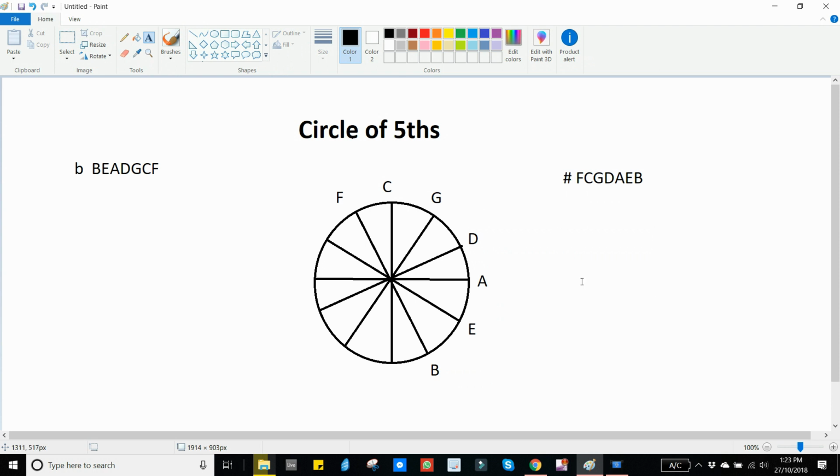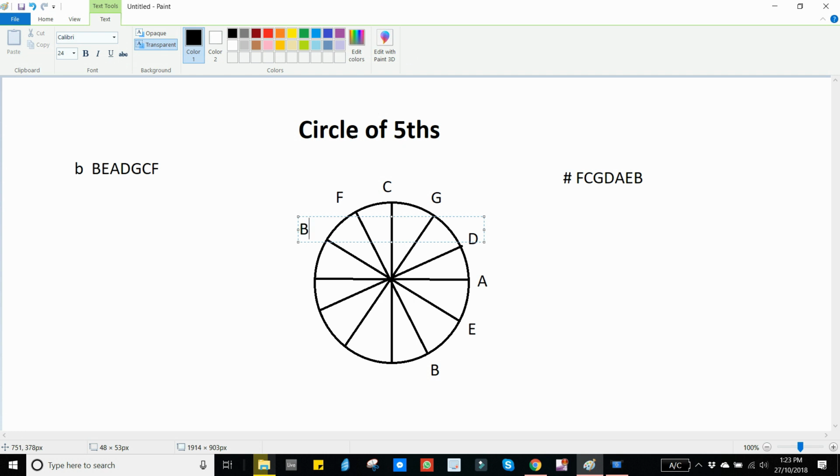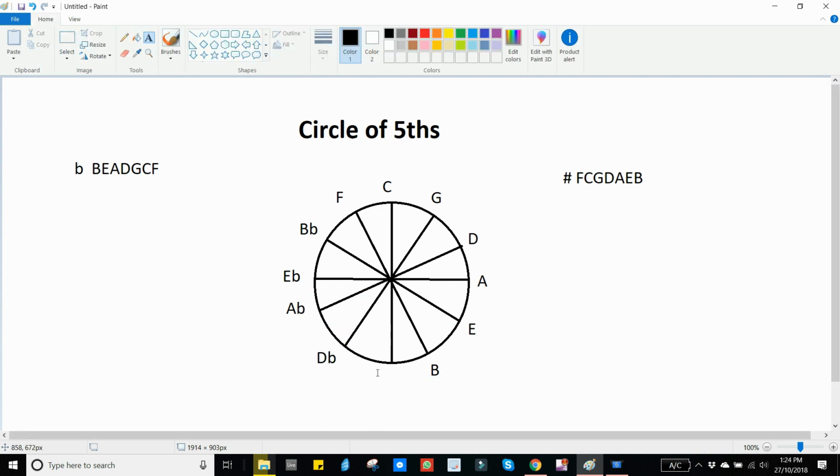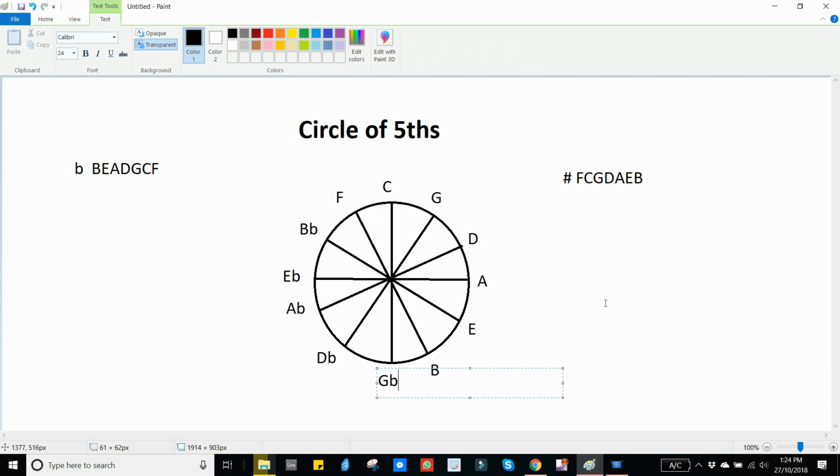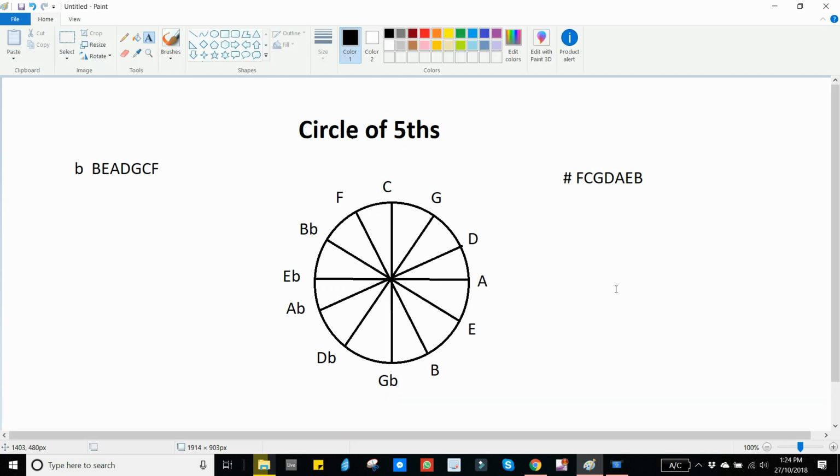Blanket. Now we're going to do the same for the flats, except we're going to go anti-clockwise now. And make sure when you're doing the flats that you write a flat sign as well, because see how we've already got a B for B major? We want to have a B flat here, otherwise we'll have the same thing written twice, and we don't want that. So let's continue around anti-clockwise. Blanket exploded with the flat sign, and Dad, last one, got. And that is writing out the circle of fifths.